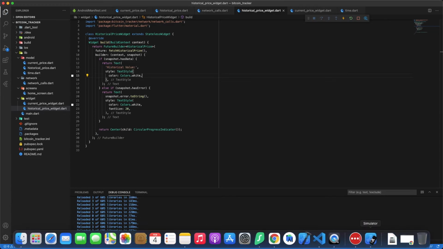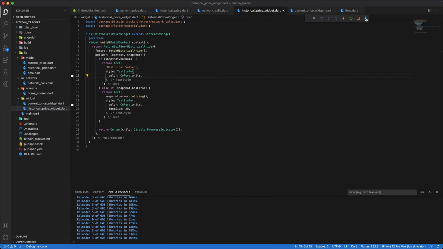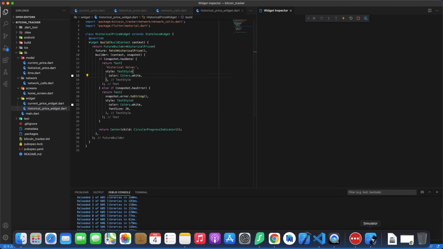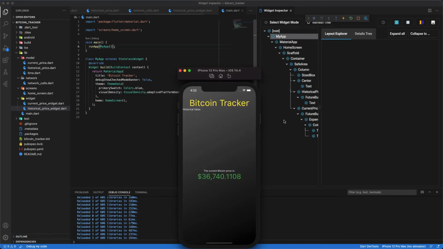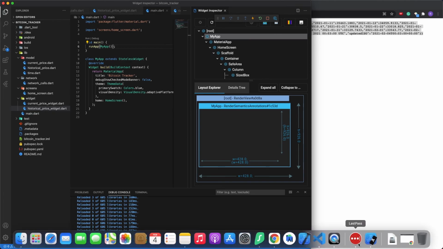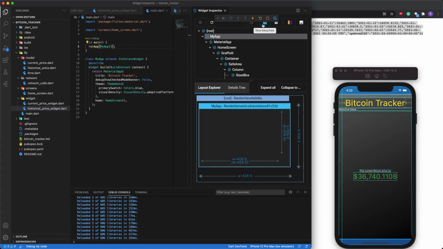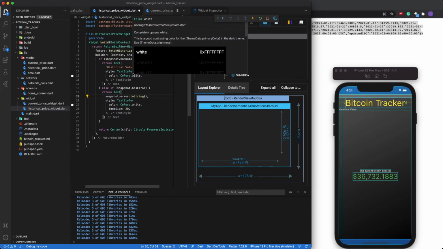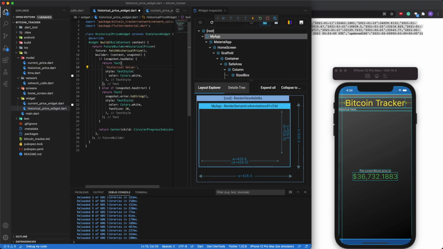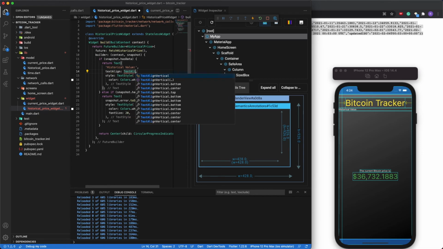And you can see here we should center it. So let's open the inspector to see where the widgets finish and start. And let me put the mode here. And press here to see the lines. And you can see this text is not centered. So we should center it. So put here text align and put it as text align dot center.